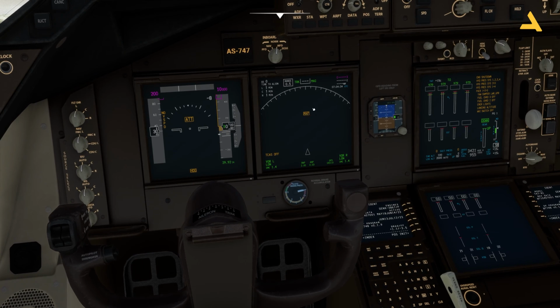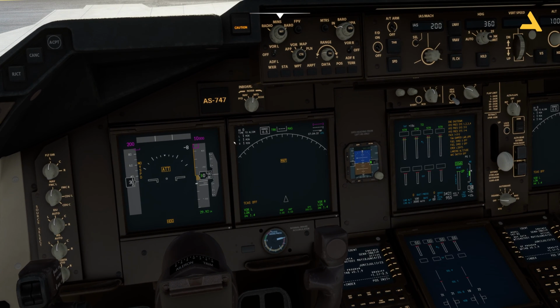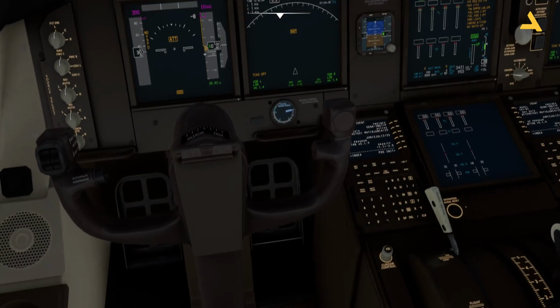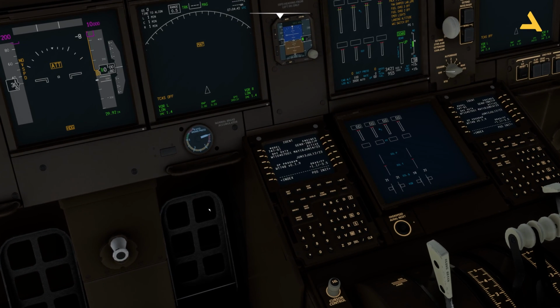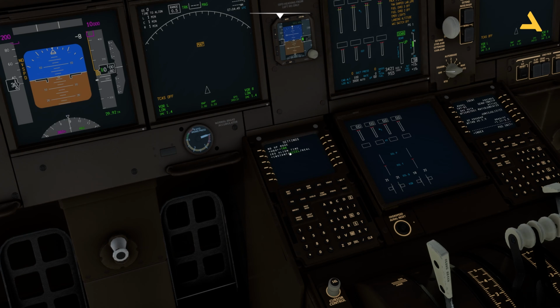If you look at the navigation display, you will see that the time to align is coming as 1 minute. You can also change this time if I get rid of the yoke and pull back the speed brake. Then I can go to the menu, and in the settings you will see IRS align time: instant, accelerated or real. If you keep it real, it will take roughly 7 to 8 minutes, accelerated 1 minute, and instant is done instantly.